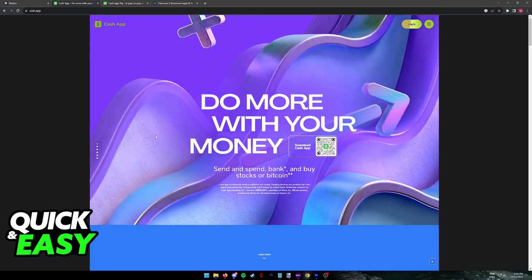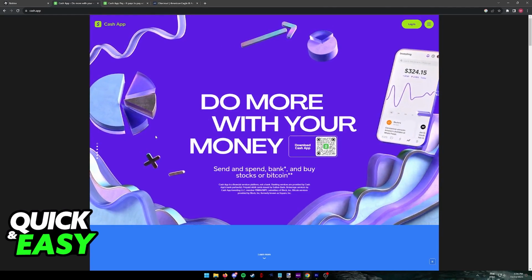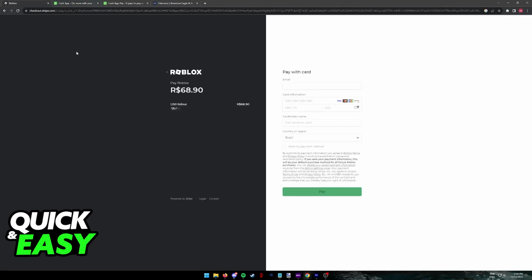First, I want to address the obvious method that you probably know already, which is by using the Cash App card. If you have a cash card, you will be able to pay using your card anywhere that debit or credit cards are accepted. All that you have to do is proceed to checkout. So for example, I'm buying Robux on Roblox and I selected the debit card option. In here, I can input the card information, so the card number, expiration date, and security code. All of these can be found in the latest version of Cash App as long as you switch over to the card tab where you can copy these details.